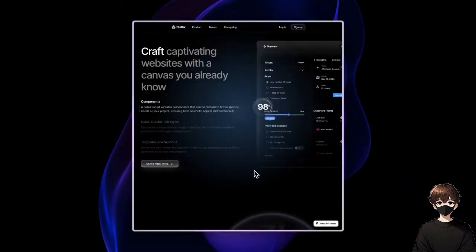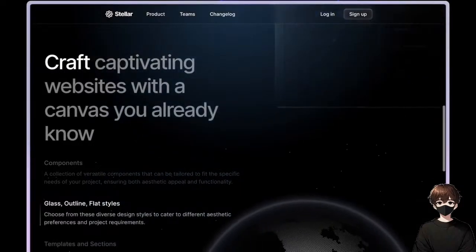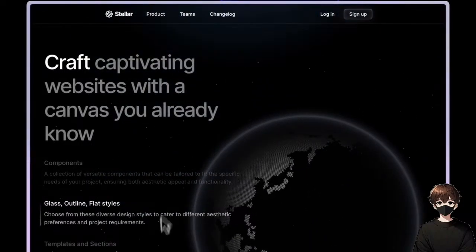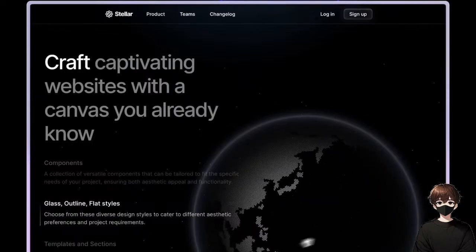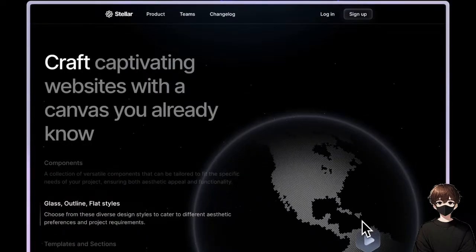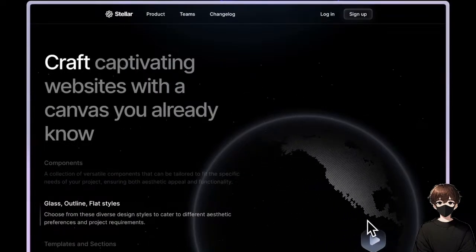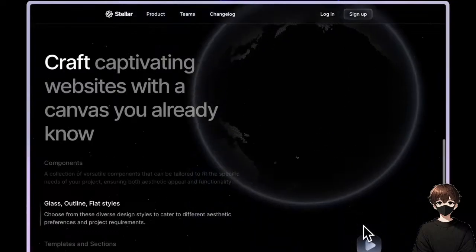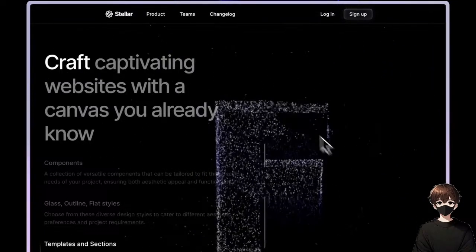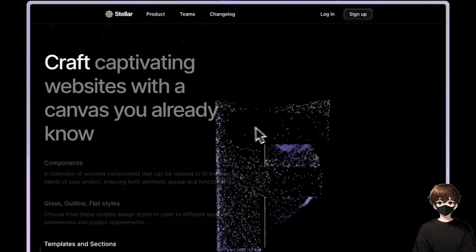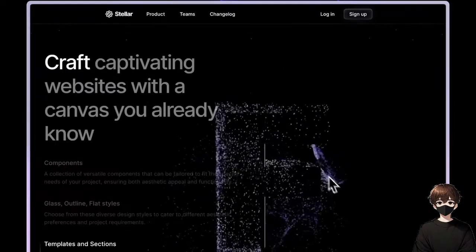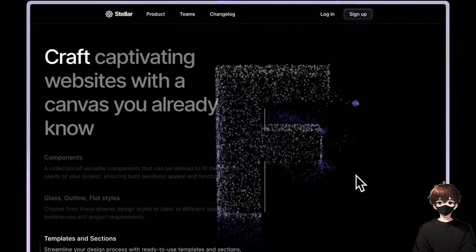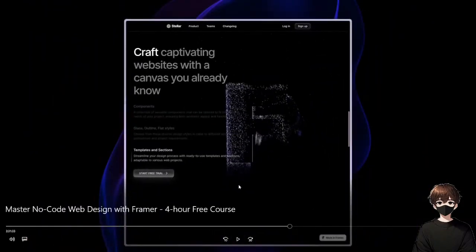We're going to learn how to add an awesome earth background with these interactive stars and also with a custom cursor. Now this earth is interactive. It's part of Framer Supply, which means that it's free to use, and you just need to copy the component. And on top of that, we're going to learn how to embed a 3D asset from Spline. So this is also fully interactive and absolutely beautiful. So let's get started.